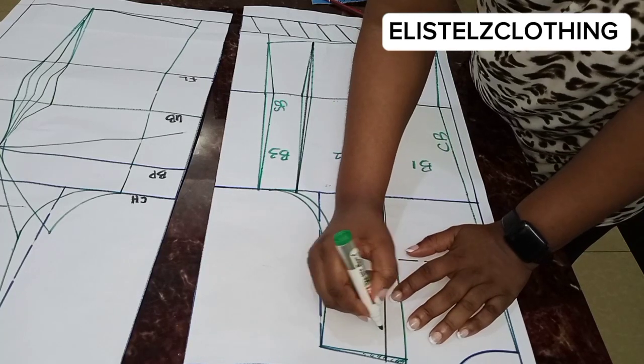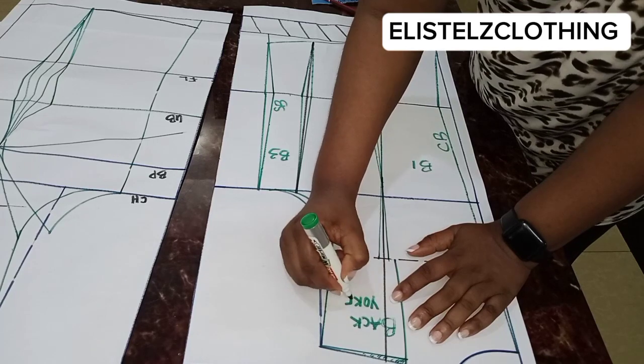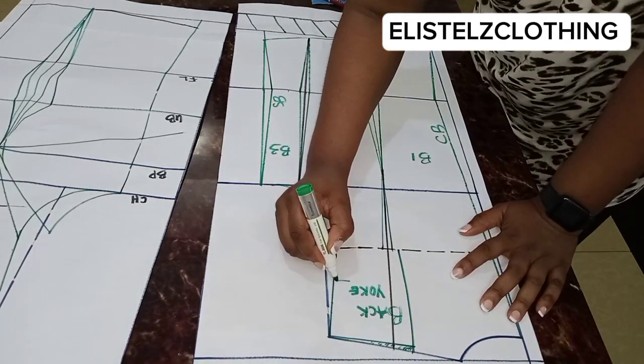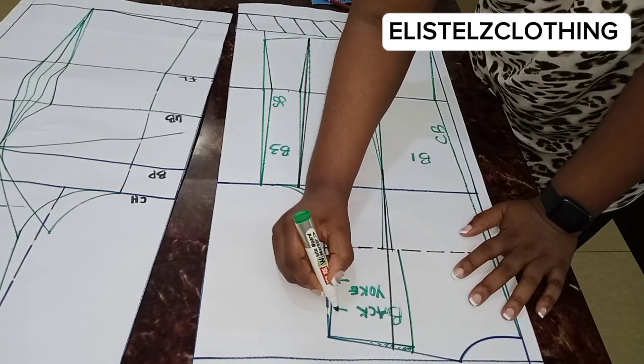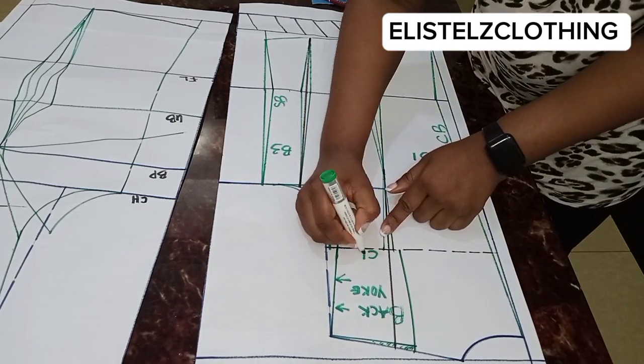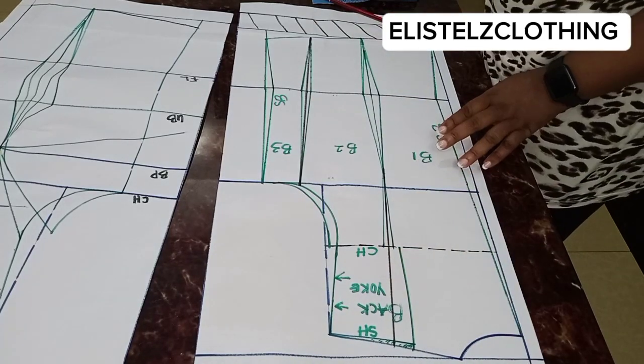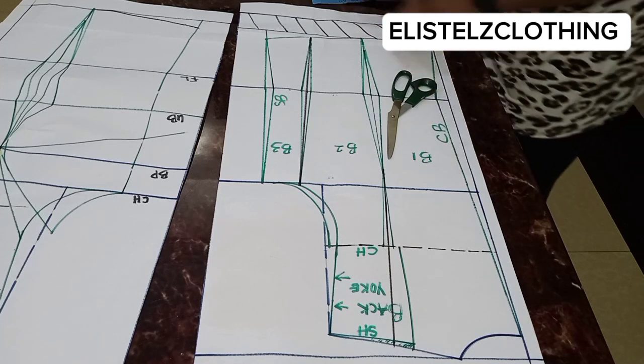if you don't want. Now let's go ahead and label the yoke. So I'll label here the back yoke. Now I'll also use arrows to indicate the part that is facing the armhole. Now the area around the chest line, I'll just label it as CH. And then the shoulder slope, I'll write it SH. So we are done with the back.